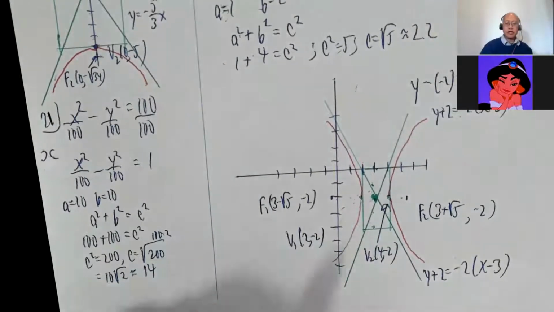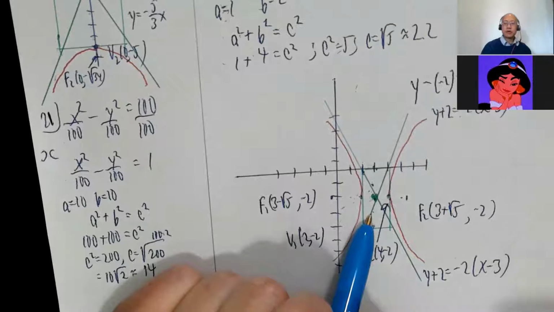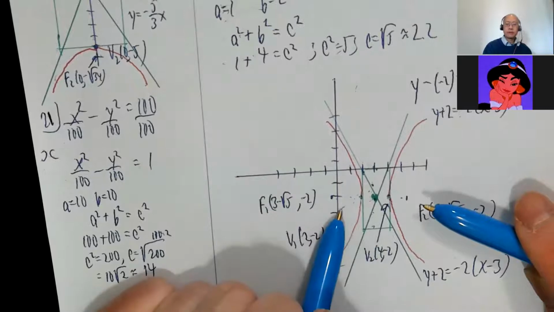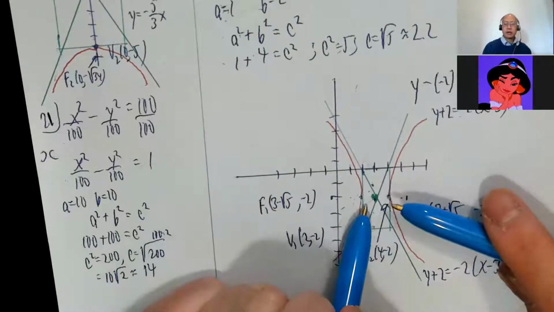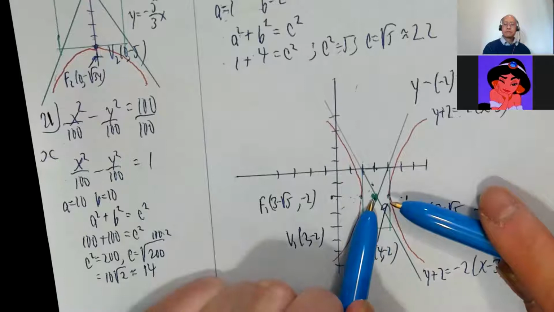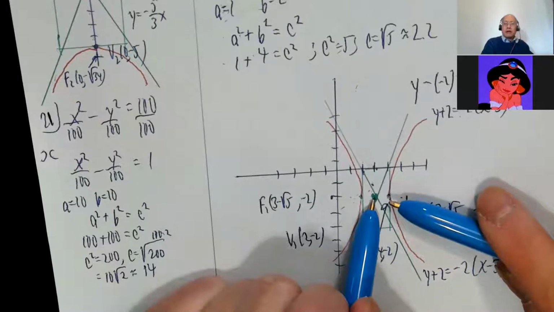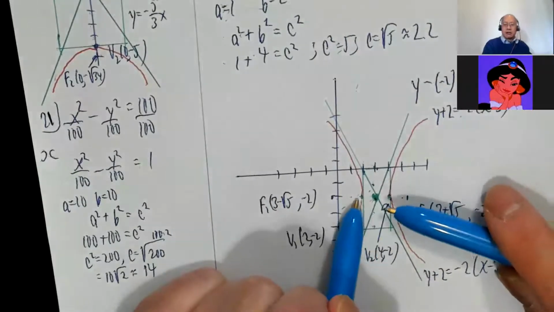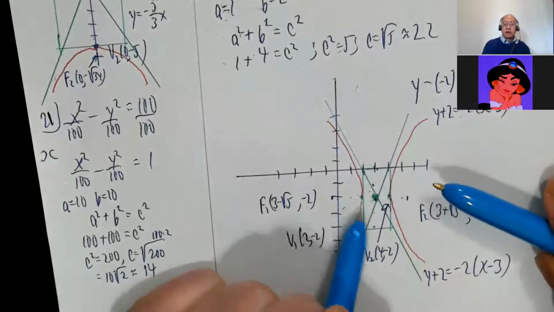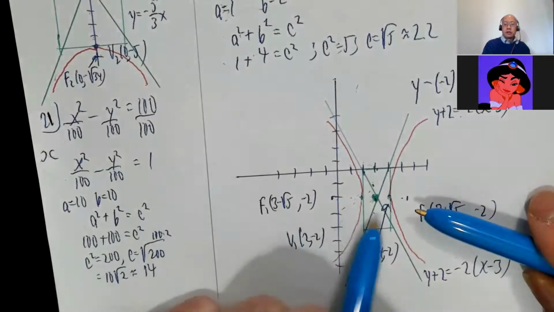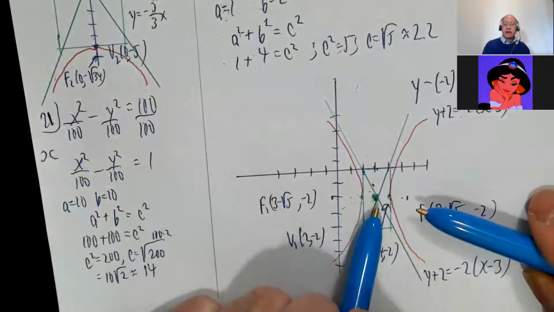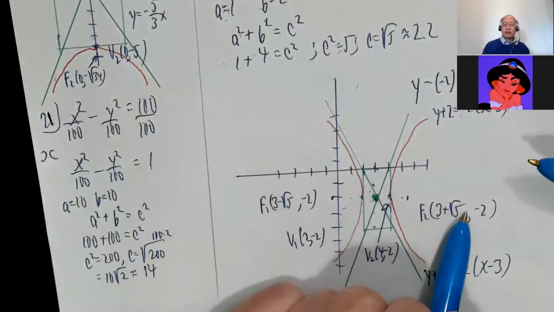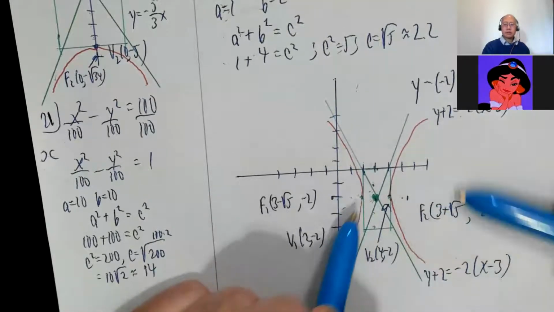Okay, so all that's left is labeling these points. Let's see, this was 3, negative 2. So this vertex is 2, negative 2, V1. And vertex 2 is 4, negative 2. How about the foci? Well, I start from the center, I go radical 5, left and right, it's about 2.2. So the center was 3, negative 2. I just go 3 minus radical 5, negative 2, and 3 plus radical 5, negative 2. So it goes like so.